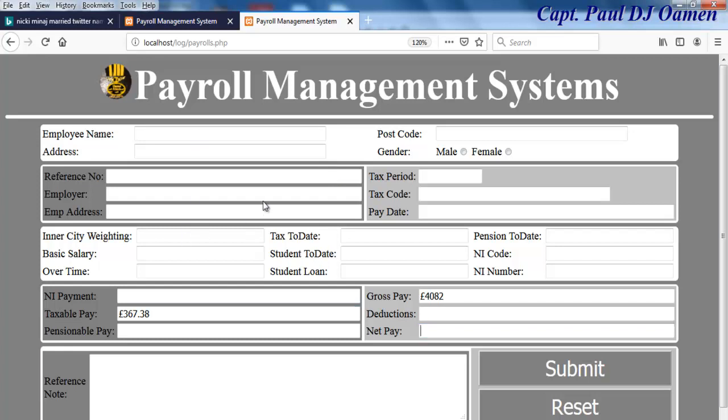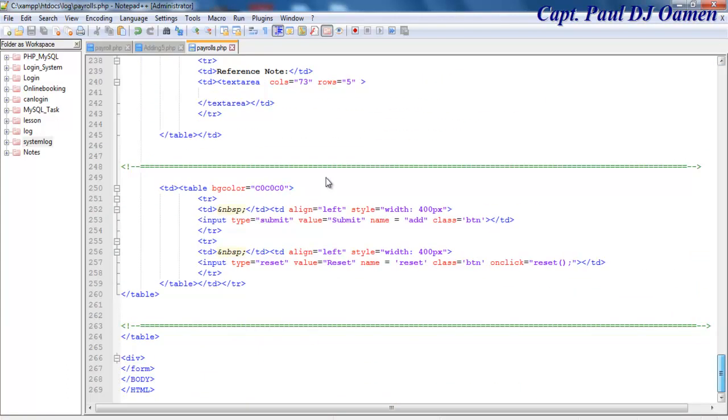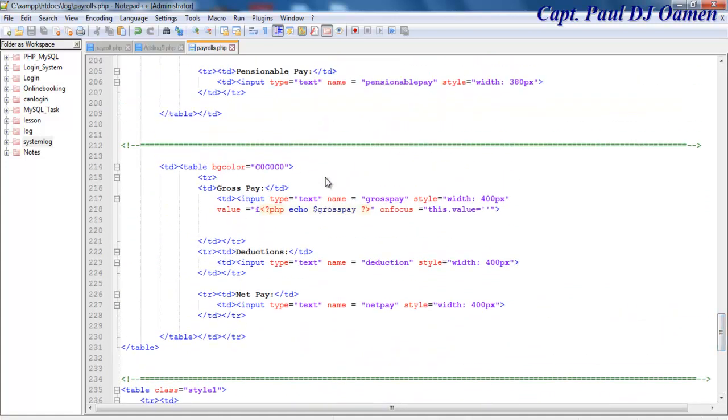Alright, so let's go back in here. Scroll right down. I was meant to call this one. In fact, I meant to call all of this, pension and so on. So scroll right down. Let's see, net pay. Just want to copy these to call the net pay. Oh, there's deduction there as well.